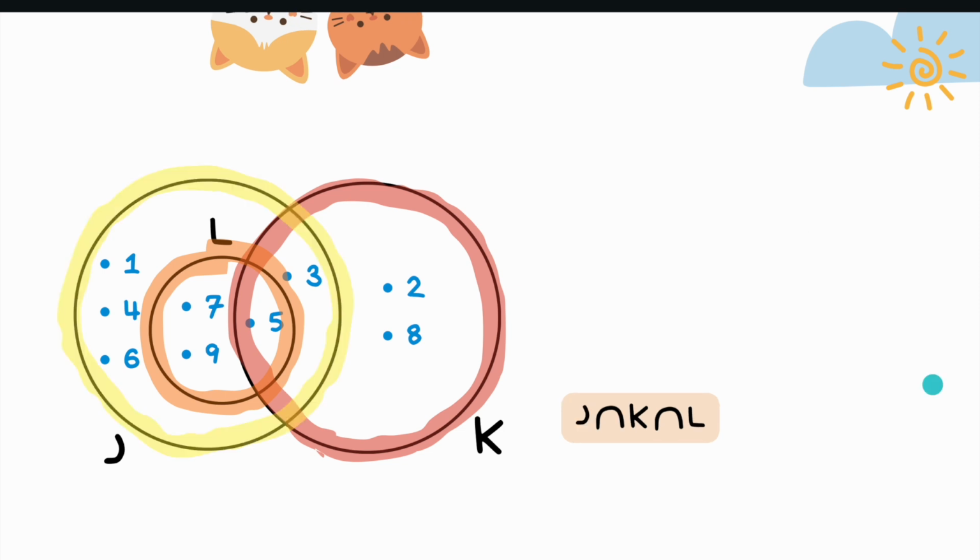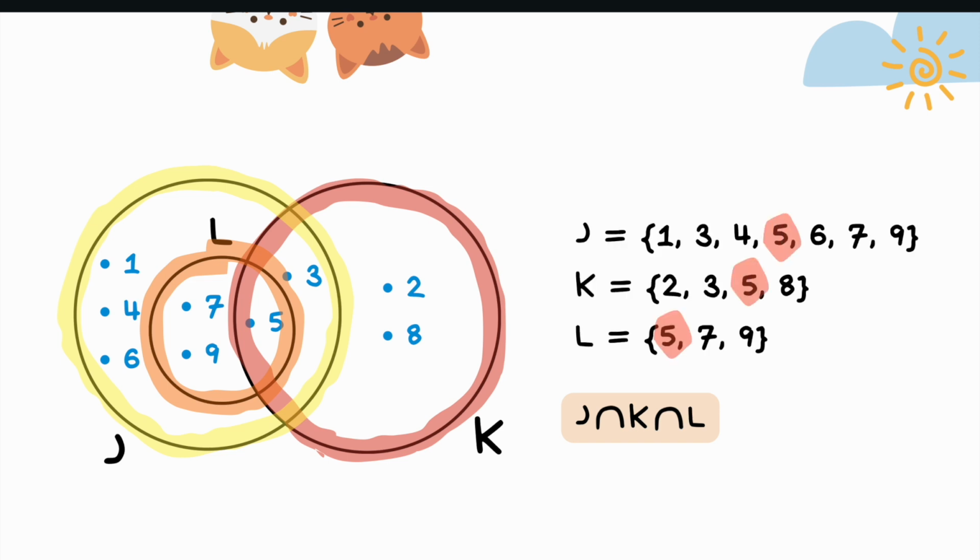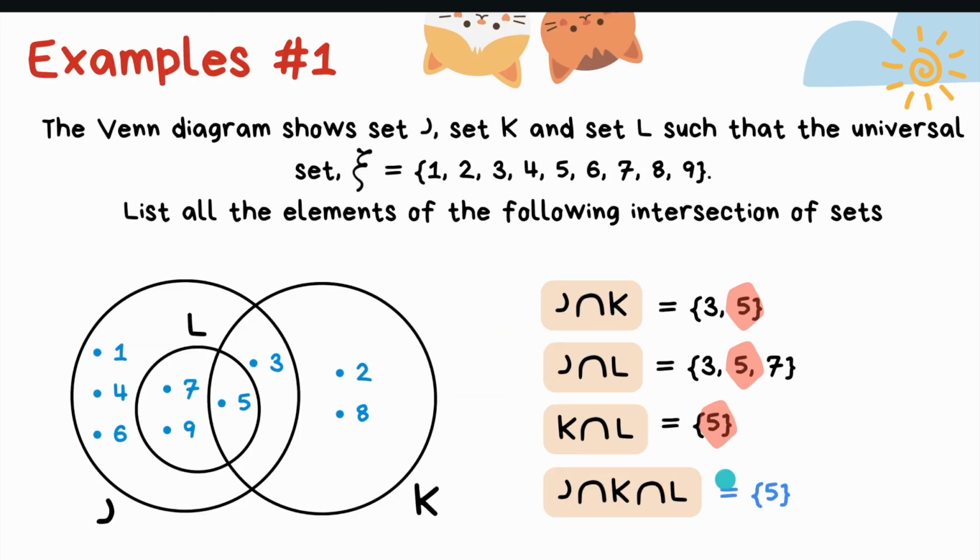For the final question, it is asking for the intersection between J, K, and L. Similarly, if you follow the same procedure, you just list down all the necessary elements, highlight, and state the final answer, which is 5. Another method to do all of this question is to, of course, just look at the diagram directly and pick the elements based on the overlap sets. However, sometimes the diagram is not given, and drawing the diagram can be more difficult than just listing down the elements manually. In my humble opinion, I would just suggest for you guys to try to do both every single time, just so you can be good at it.